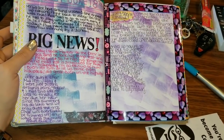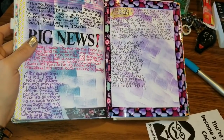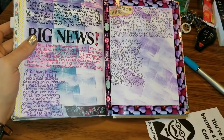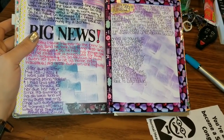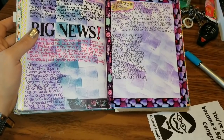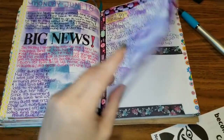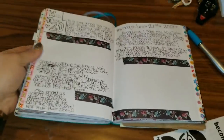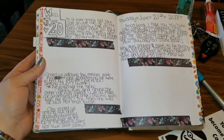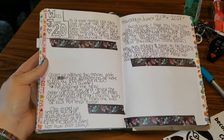Ended up having to pick up James in Manawa this morning around 10 a.m. because his ride fell through after lifting practice. So I picked him up and brought him to town. Chrissy said she'd just pick him up in town instead of me driving him all the way home to Ogdensburg. And like I said, you guys, I really like this page. I like the color. Way better than these blah boring pages with just some washi on it. But you know what? Not every day do you feel in the mood to go all out.